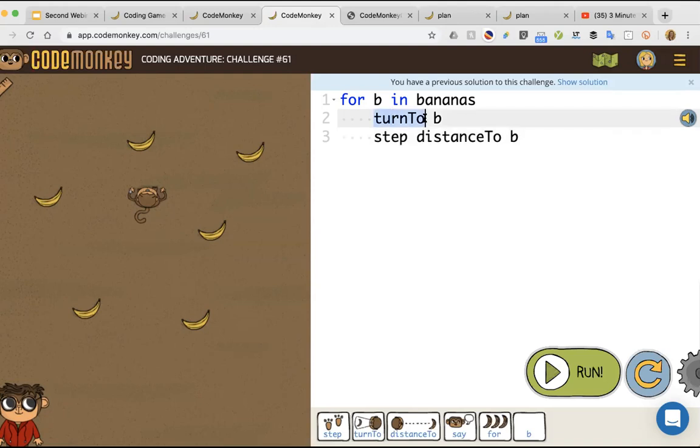Turn to is a concept we've already learned. Instead of me calculating and figuring out how far I want to turn, I can just say turn to that specific object. This works in a for loop. Whereas if you had multiple bananas and you're doing a simple loop, you couldn't use a turn to because you would need to have a specific distance. And we can see here, these are not all uniformly lined up. Then we also can step the distance to it. I don't have to pick up my ruler. I don't have to measure the distance. The computer is doing it all for me. We know computers are very smart, so why not have them do the work for us.